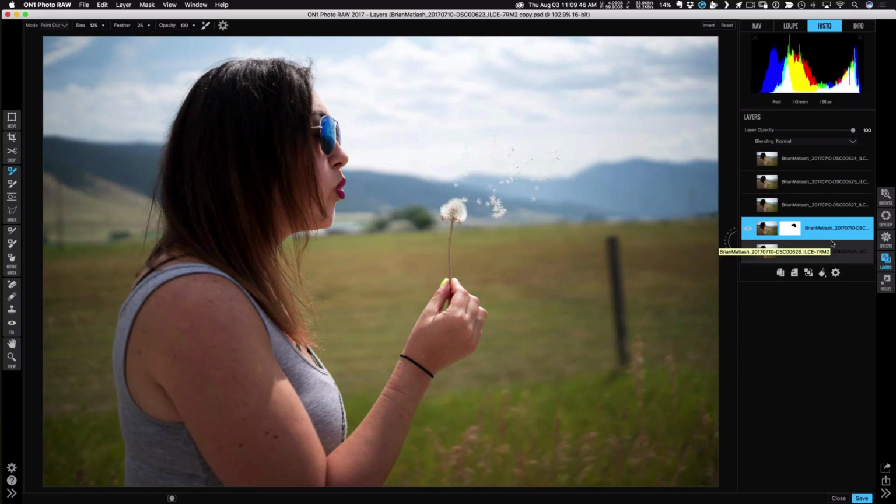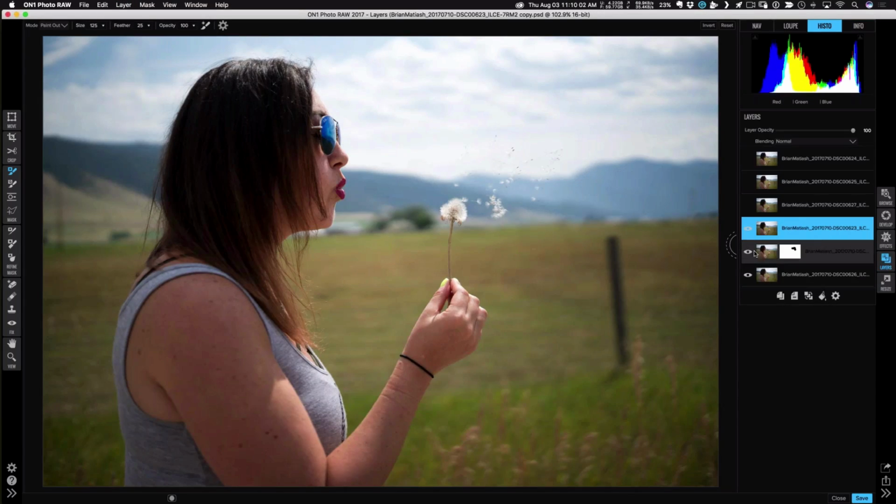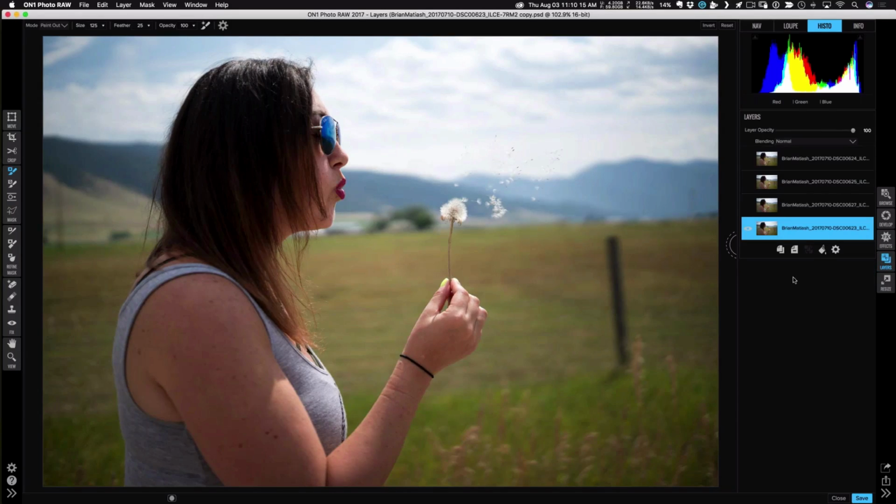So with these two layers visible, I want to combine them. I want to take these two layers and make a new layer out of that. If you go to the layer menu and then go to new stamped layer, it's going to take those visible layers, and you can see here I have a third layer. If I turn the bottom two layers off, or if I want to conserve file size, I can delete the layers. It doesn't matter, because I've taken that information and I've got it here in this new layer.